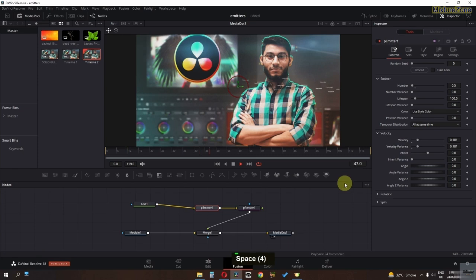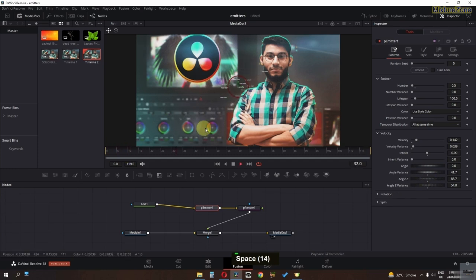Now if we play this video, you can see we have this effect. Let's decrease this velocity, and let's change the angle as well.